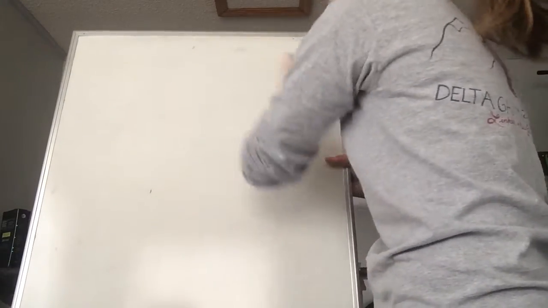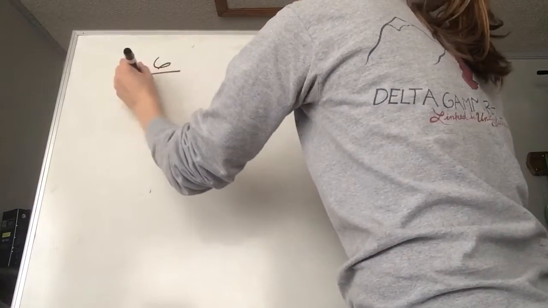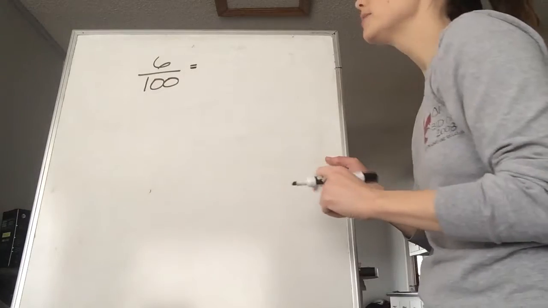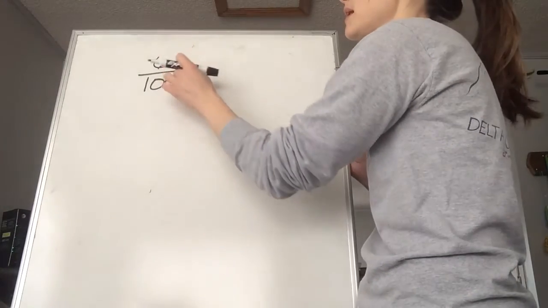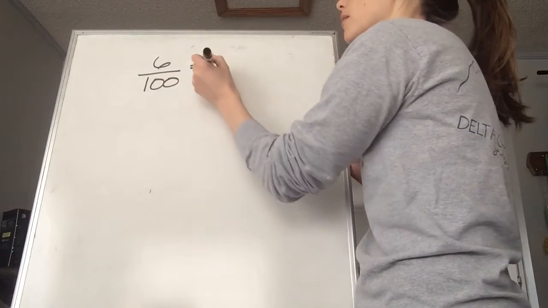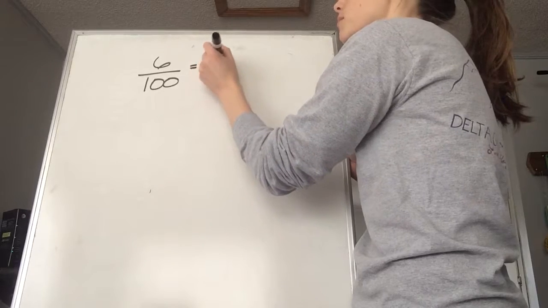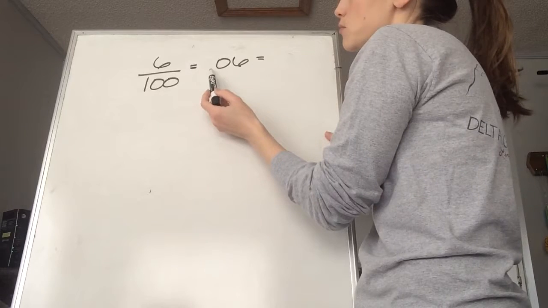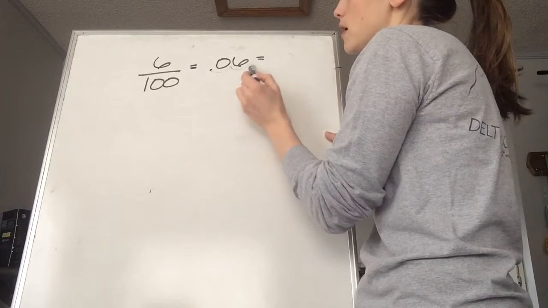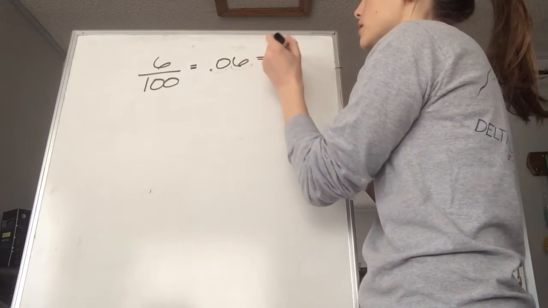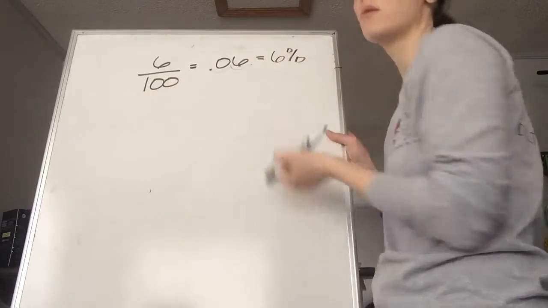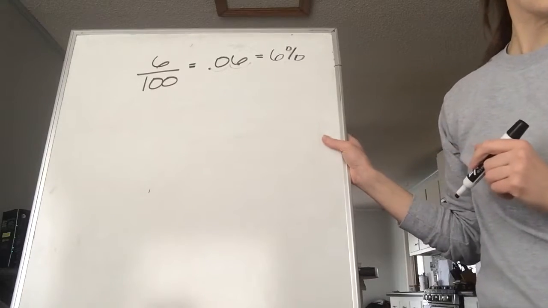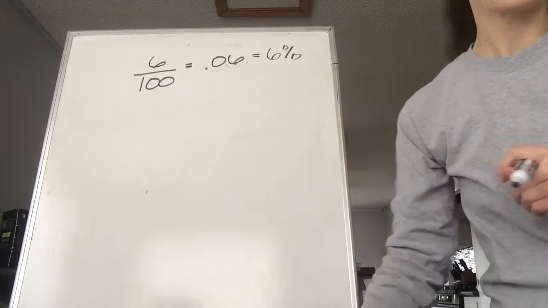6/100 for number 14. Now that's a little bit easier because remember, if anything's over 100, we could think of it as 6 pennies out of 100 pennies. But that's going to be 0.06. And then if we move our decimal, make it a percent, we do 2 places to the right, 1, 2, it's 6%. Which if you get a 6 out of 100 on the test, then you would get a 6%. So not a very good grade, but you can think of it in that way as well.